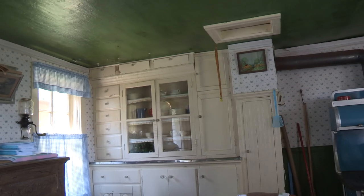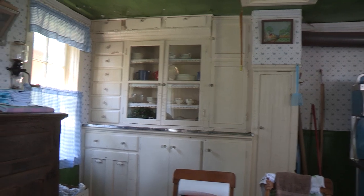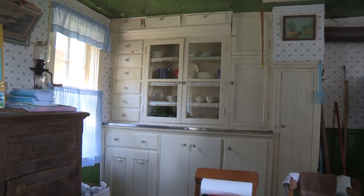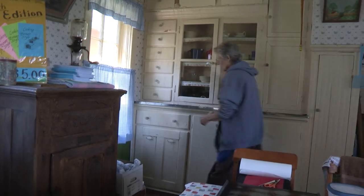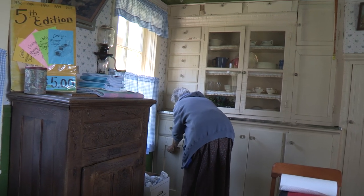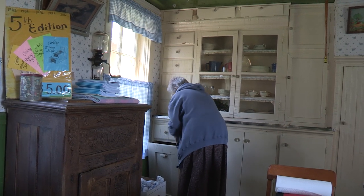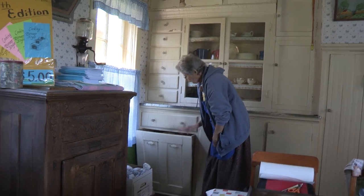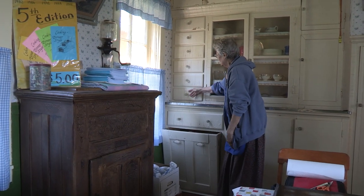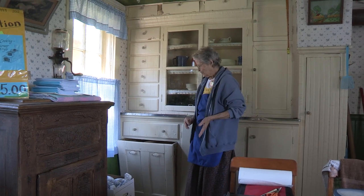Is that a bread drawer down there? Is that tin in there? I'll go open it so you can see. Some of the doors almost look like a Hoosier, kind of a built-in Hoosier in a way. I just wonder, because they'll make tin or metal drawers to keep the mice away from the bread. I might not even be able to get it open. I would assume flour and sugar. The little drawers didn't hold very much. Couldn't have all the stuff like we have now.